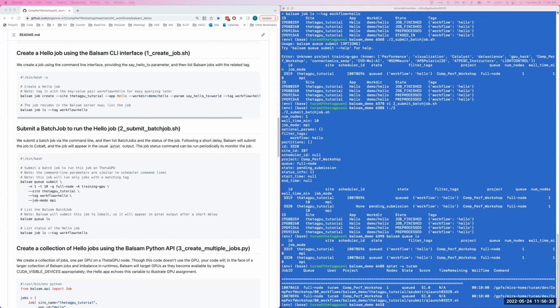When you Balsam log in, it will give you a URL and it will tell you you have to visit that URL in order to authenticate. So you'll have to copy the URL from the terminal into your browser and open it, and then you'll be prompted to authenticate. And when you're done, that Balsam login prompt will return as soon as you finish authenticating on the web page.